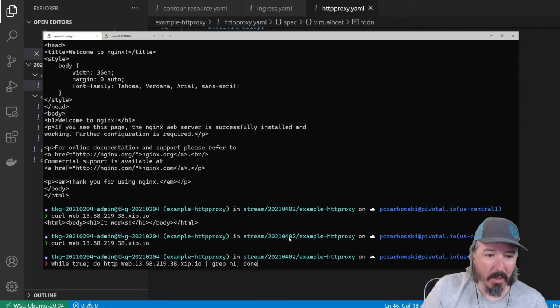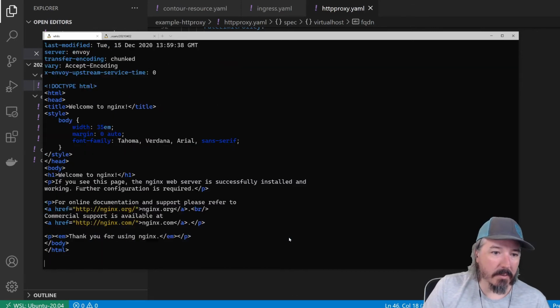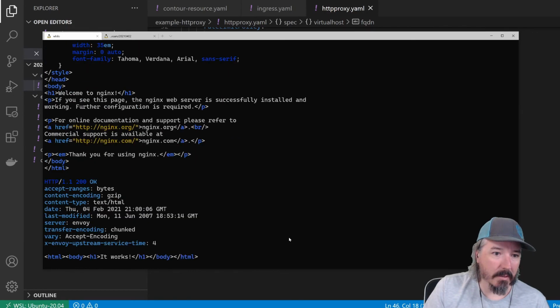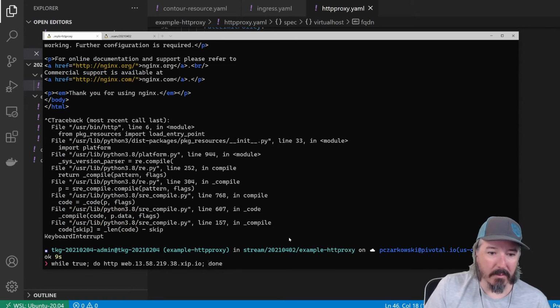Let's go back to our while loop. Right. Pop that. Right, so that's switching between Nginx and Apache. Let's pop our grep back in there.